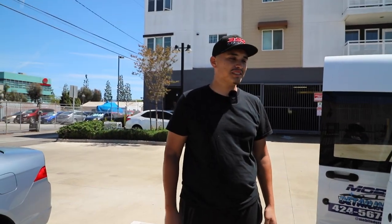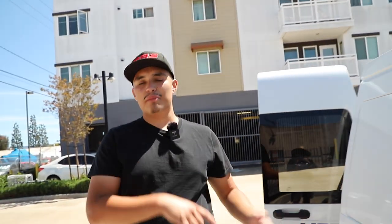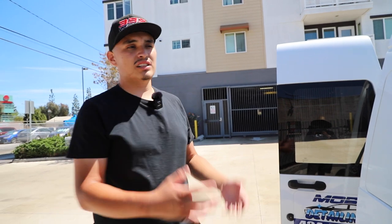I definitely recommend detailers to have a van and get it all bolted down. When I first started I didn't have the money to have it bolted down, so I worked with what I got. But as soon as I got that money together, bolting everything down was the first thing I did. I also recommend the metal plate — it's kind of dirty because we drop chemicals on it and refill back here, but it protects the carpeting of the van. Anything that spills just sits on the metal plate and you wipe it off. It also protects the van because you drill into the metal plate and wood rather than the van itself. A lot more convenient.